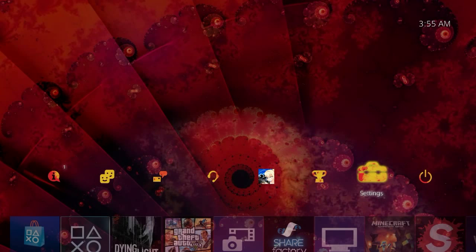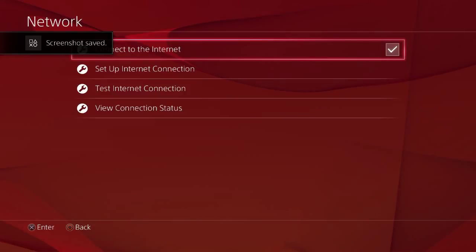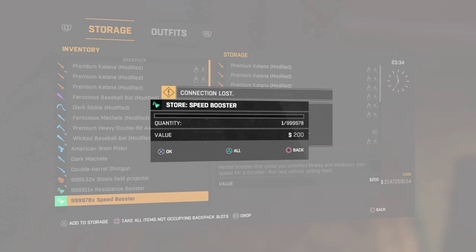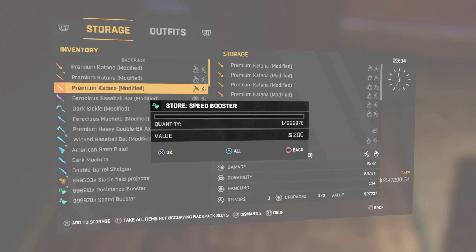Okay, so you're going to click the settings bar right there on the side. Then click network settings, well, just network right there. Then set that to no, like just take off the check mark, or press next. Okay, so it's going to say connection lost. You're going to press X.